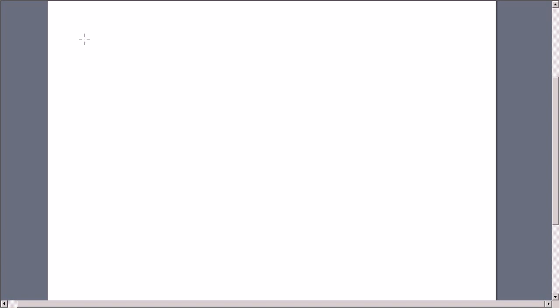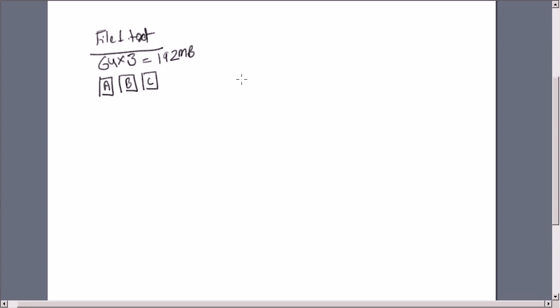Suppose you have one file, like file1.txt, whose size is, let's say, 64 multiplied by 3, equal to 192 MB. So it would be divided into 3 blocks, A, B and C, and you want to store this file.